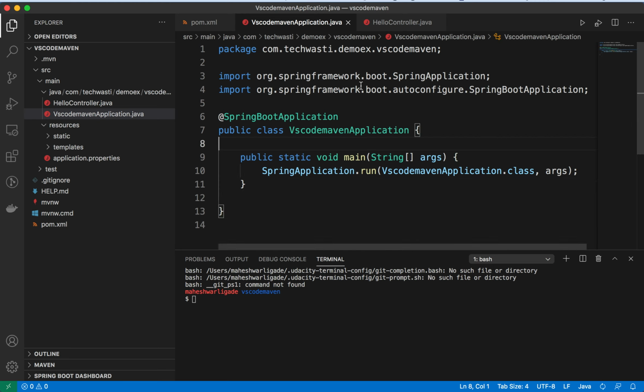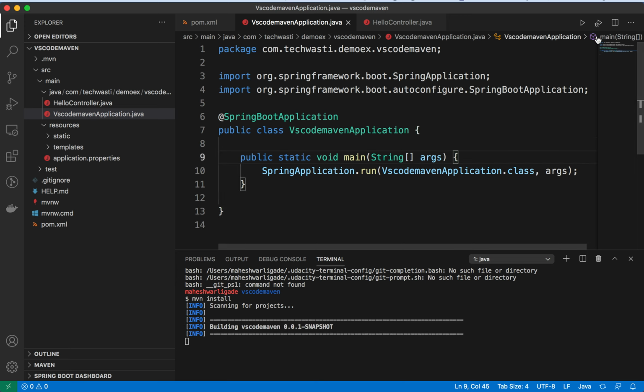You can also use the Maven command, like mvn install, to install all the dependencies if you want. If you are more familiar with the command line, then play with the terminal and commands, which will give you more room. Or if you are more familiar with the UI and you're interested in the button kind of thing, then go ahead and use this one button.